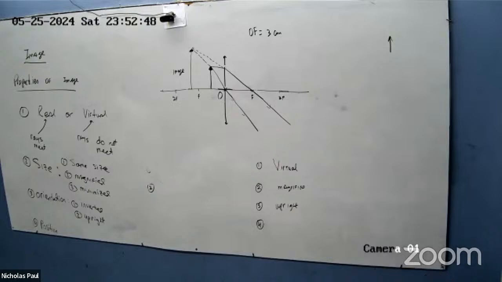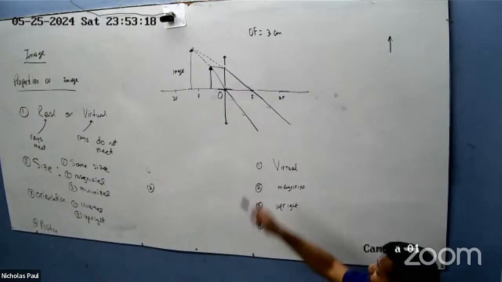You want to give them the exact position. What would you say? You must be able to say something, as if you're trying to give somebody directions to find where the image is. Beyond F, but it could be on the other side too. It could be beyond F here too.